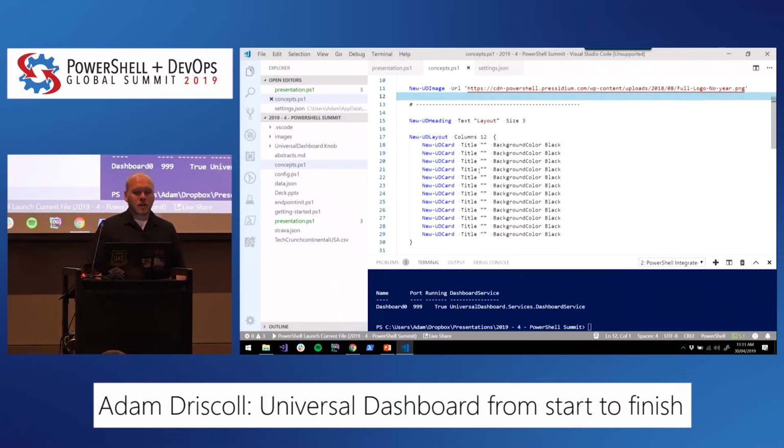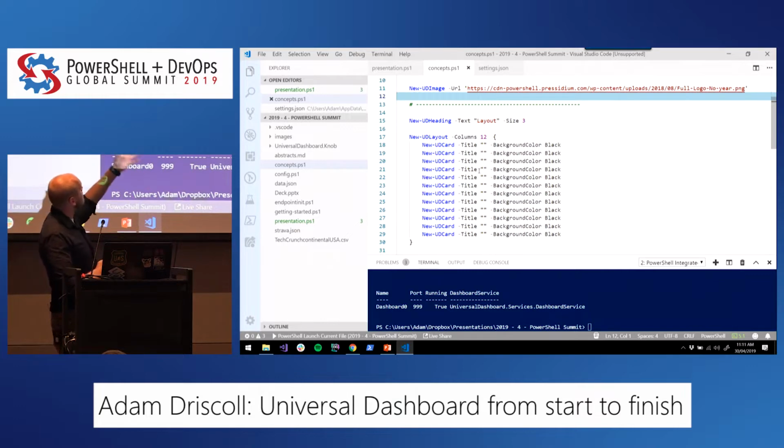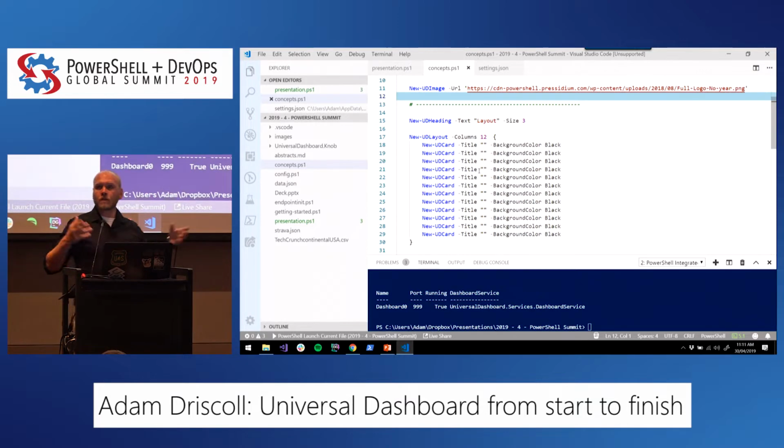Another concept that people run into right away is how to lay stuff out on your dashboard. I'll get into this in a little bit, but the basic concept is that you can put controls on your page and lay them out in a certain fashion. Universal Dashboard has a 12-column layout system, which means you can put up to 12 controls next to each other, and those controls can take up X of those columns. So a control could be 3 out of the 12 or 4 out of the 12 columns. And there are some commandlets I'll get into about how to lay out your controls.